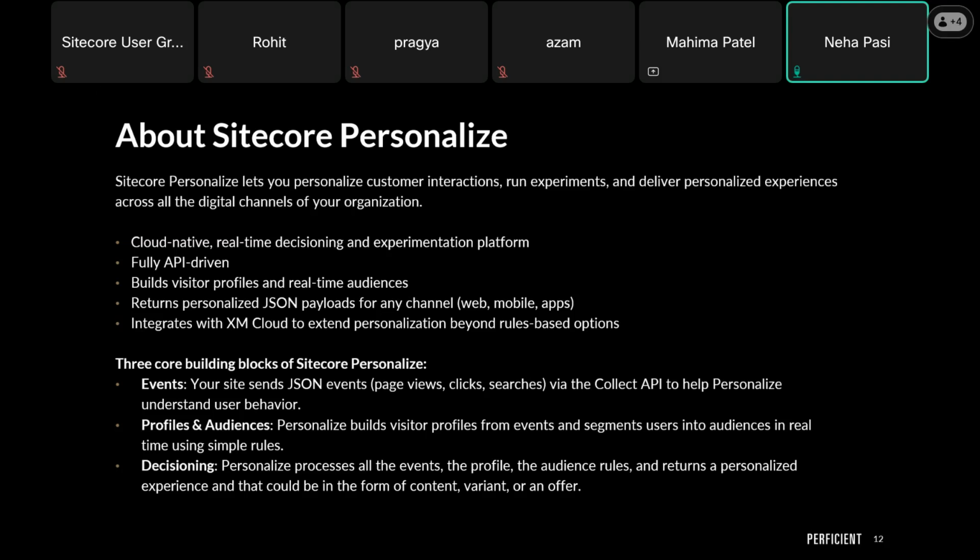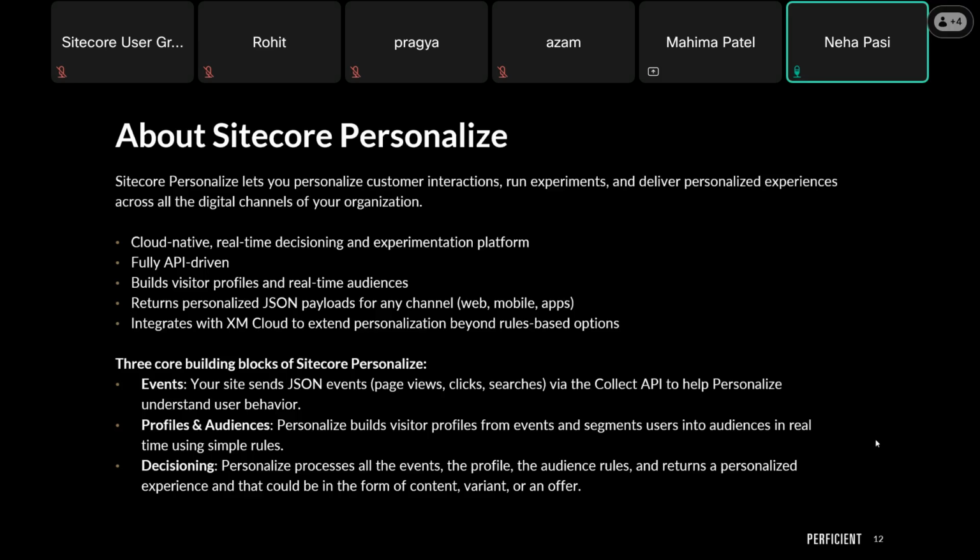And like we said, one of the biggest strengths of Personalize is how it builds user profiles and segments users into different audiences in real time. This is so dynamic. It creates behavioral profiles, but it does not wait for the user's session to end to generate or update the profile.